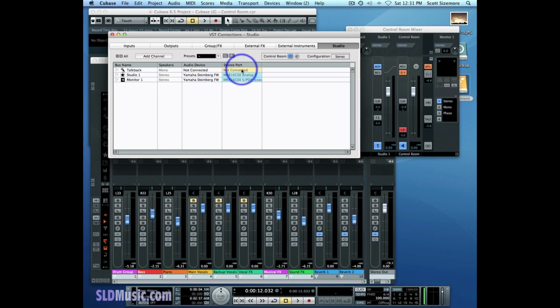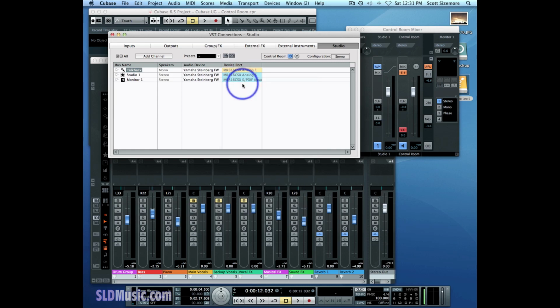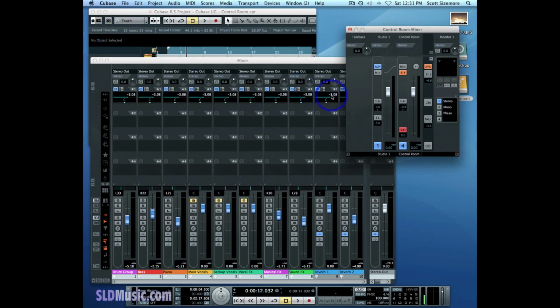And then we have to choose an input for that talkback microphone. And this is an input, not an output like the rest of these are. I happen to have a microphone already hooked up into my analog 1 input, and it's now connected. And so the talkback system is now set up. Now you'll notice the first thing that happened, of course, is we've added more gack to our control room mixer, which is getting ever more complicated as we add more stuff.